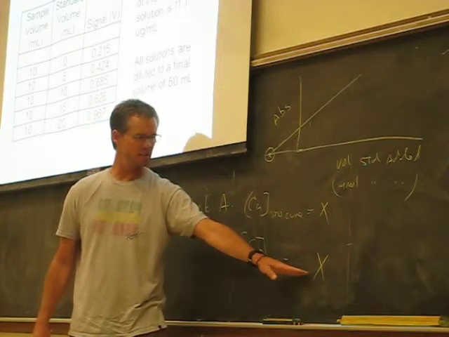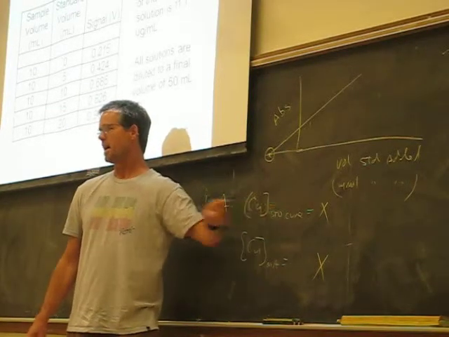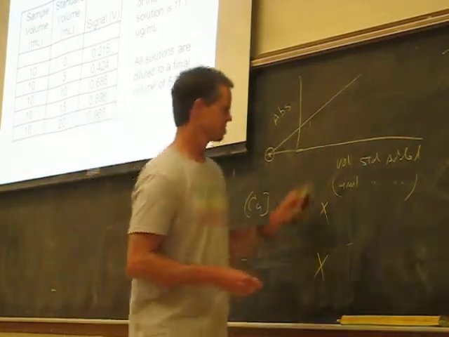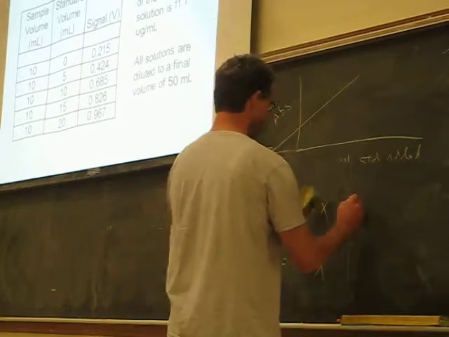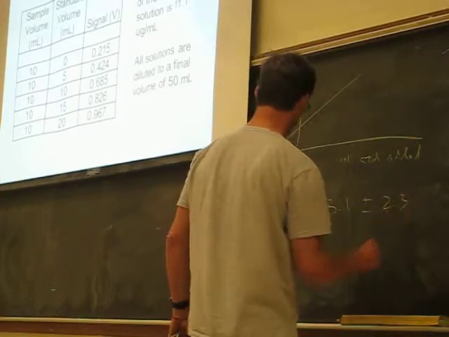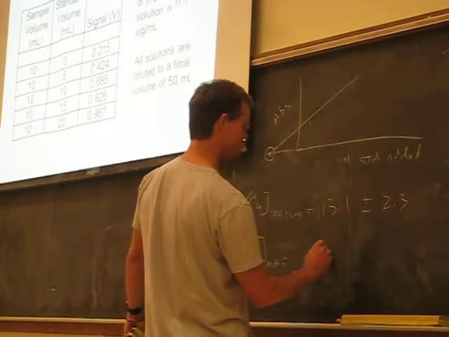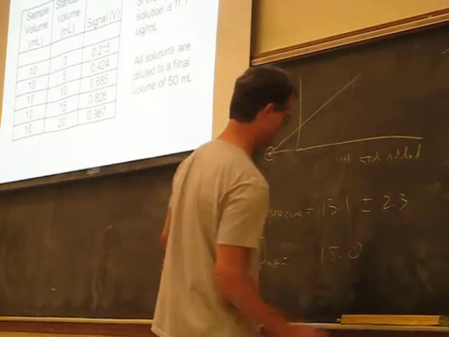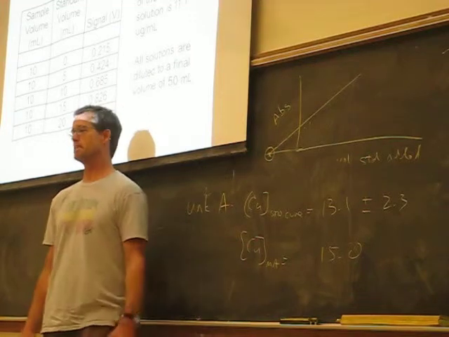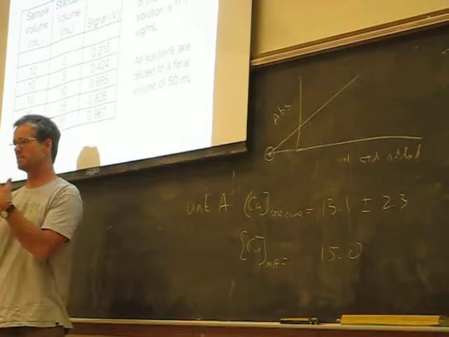If the answer you get by method of additions is different than that, then you would conclude there are matrix interferences, right? And the idea about how do you tell if something is different? Let's say it's not X. Let's say it's 13.1 plus or minus 2.3, and this equals, method of addition is 15.0. Is it different? Is there a matrix interference or not? This is what you need to do for your report.